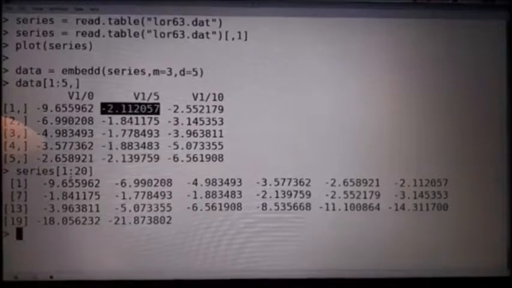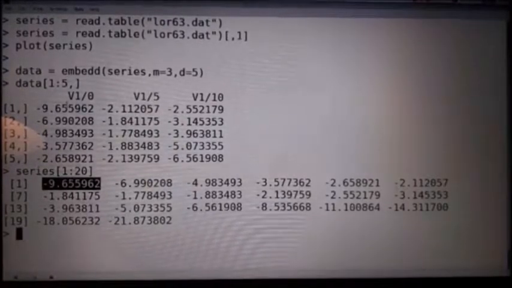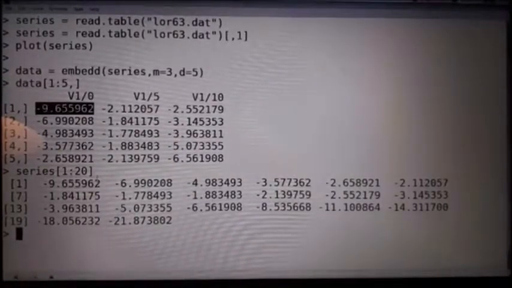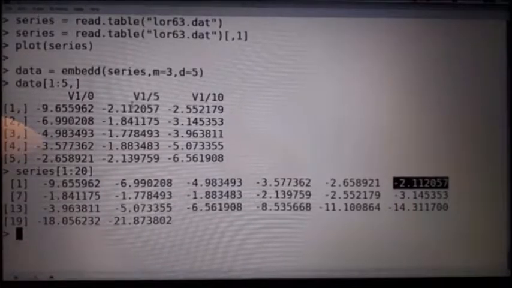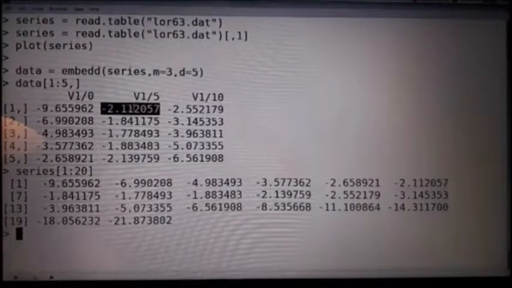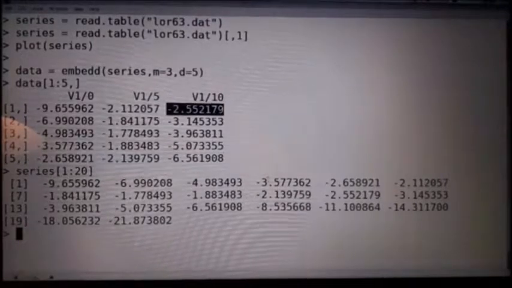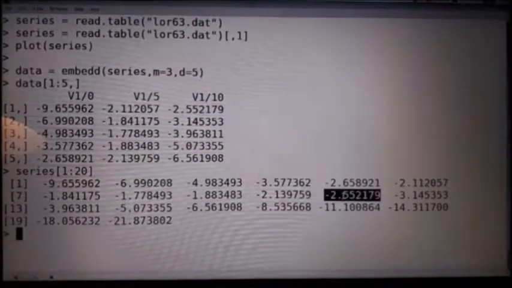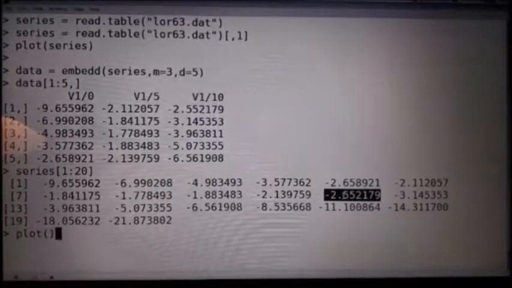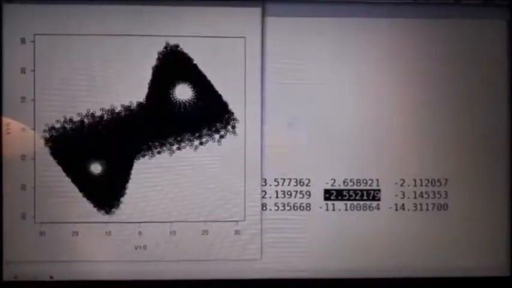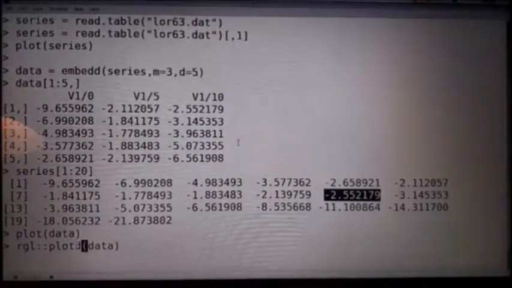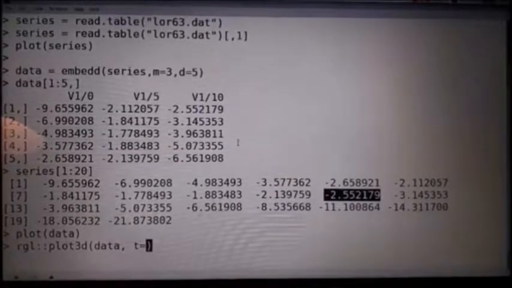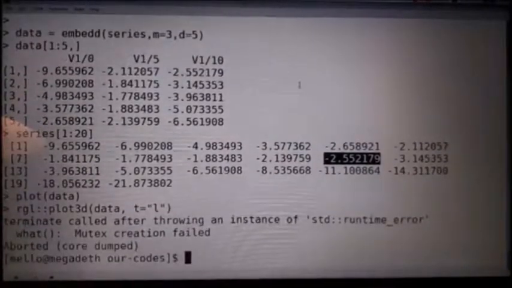Take a look. This value in here is the same as this one. And 5 instances ahead, 1, 2, 3, 4, 5, we have this value, which is in here. In 5 again, a long time, we have this, which is the same as this one. Take a look at what happens if I plot this data set to you guys. Maybe even better, if I plot like this, 3D, I'm gonna plot using line.